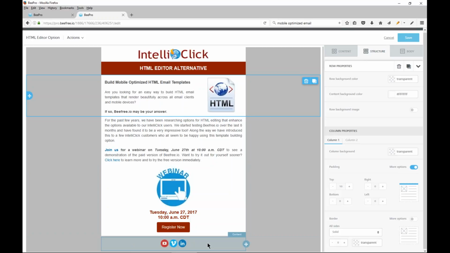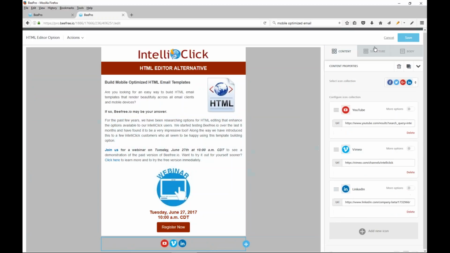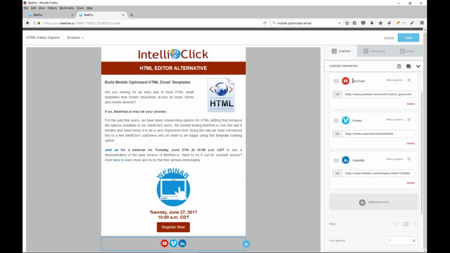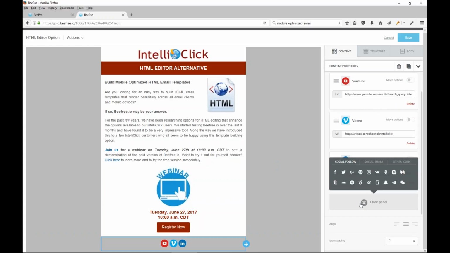And when you click into a section, over here on the right panel is where it displays the various functionality you have. So here I'm in a section for social media icons, for instance, and you can dictate what icons show up. If you need to add an icon, you can go here and say that I want to use one of the social share icons, for instance, and let's say I want to use Google Plus here.